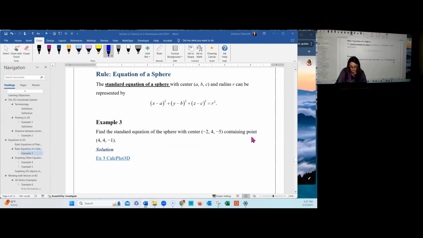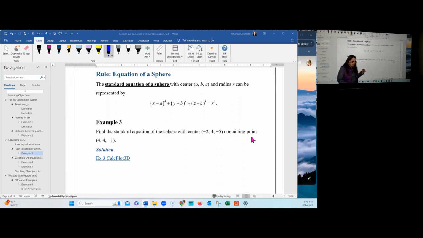Now, if we want to write the equation of a sphere, it is very similar to the equation for a circle in 2 dimensions. But in 3 dimensions, you could go in any of the 3 dimensions. So your center is going to be the A, B, and C that show up inside the binomials being squared, just like as if it were a circle. And then the constant on the other side is the square of the radius of the sphere, so from the center of the sphere to the edge of the surface.